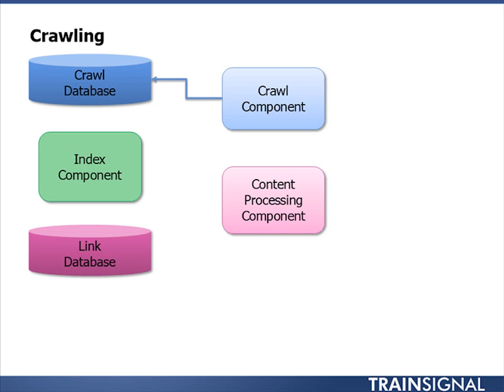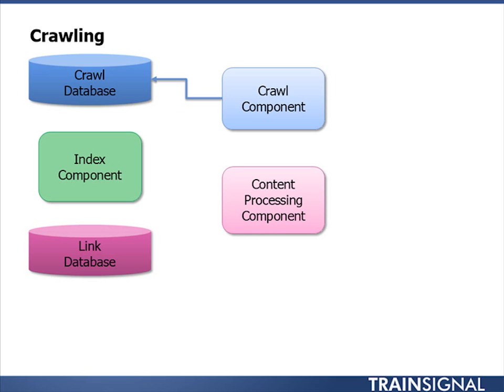Now, the reason that we've got that centralized database is so that we can have multiple crawl components. Because we've got the one centralized database, as I add and remove crawl components as needed, all that they're ever going to do is keep talking to that centralized database. That centralized database knows what needs to be crawled, so basically our crawl components are stateless. They're not going to be storing any information.